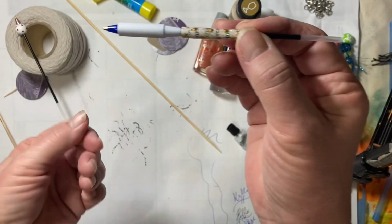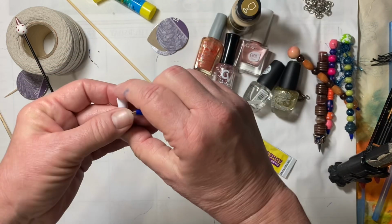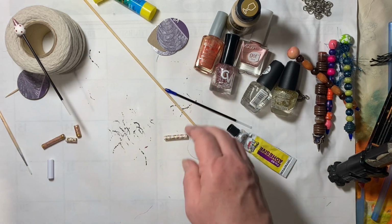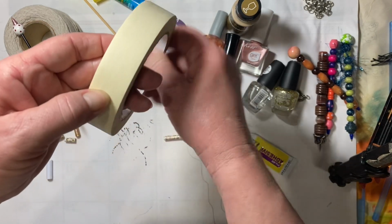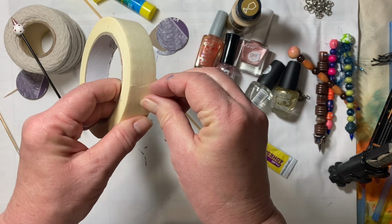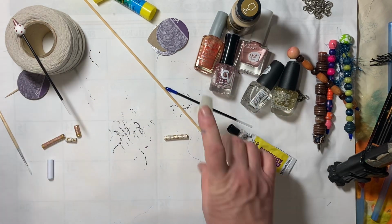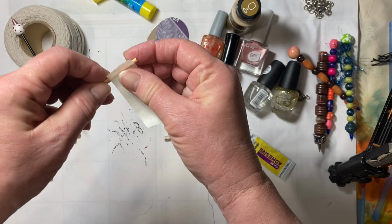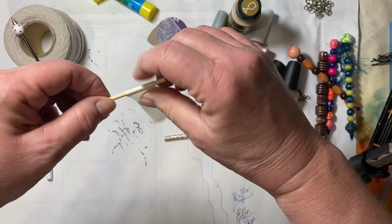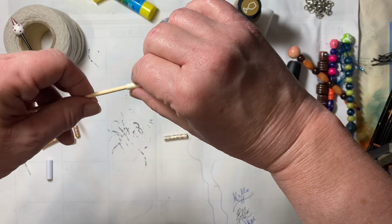All right, or you can make a bead that's got a little bit of a bigger hole in it. And if your hole's not big enough, if your skewer's not big enough to make your hole big enough, just take a piece of masking tape and wrap it around your skewer. That will make your skewer bigger, which will make your hole bigger. And you'll be able to make a bead big enough to fit on your pen or to fit down on the other part if that's what you need.